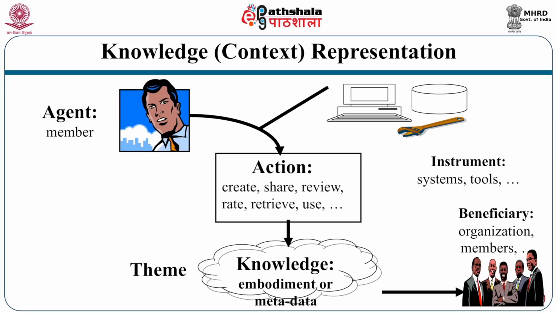So, there is a picture on this next slide which tries to show you how all of this comes together, right? What are the things that happen in knowledge management? The actions. At the center is the actions, and the actions are things like creating knowledge, sharing knowledge, reviewing knowledge, rating and retrieving knowledge and so on. Who are the people who do all this? We call them the agents. So, ultimately it is people who are performing those actions, and they are using various tools and technologies, mainly computerized tools, as instruments in doing those actions, and those actions are performed essentially on knowledge. And when we say knowledge, we really mean the metadata or the representations of knowledge, and the beneficiaries of this are ultimately all the people who belong to that community or that organization.